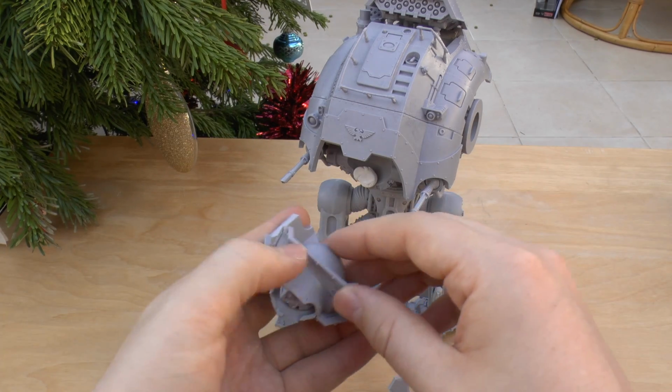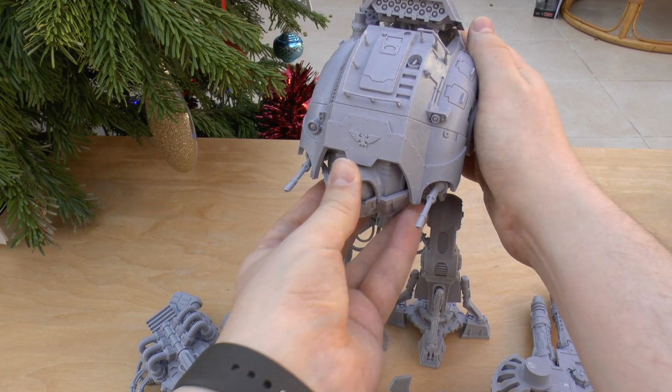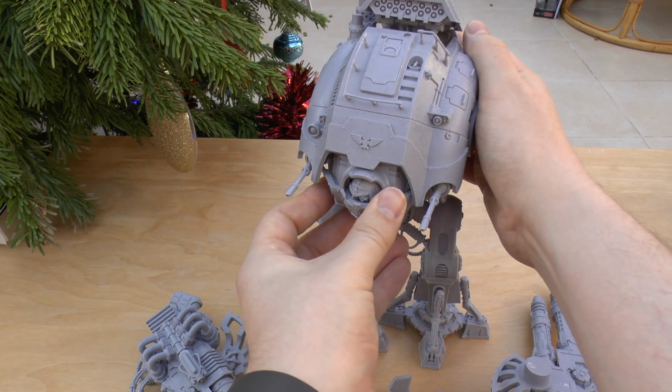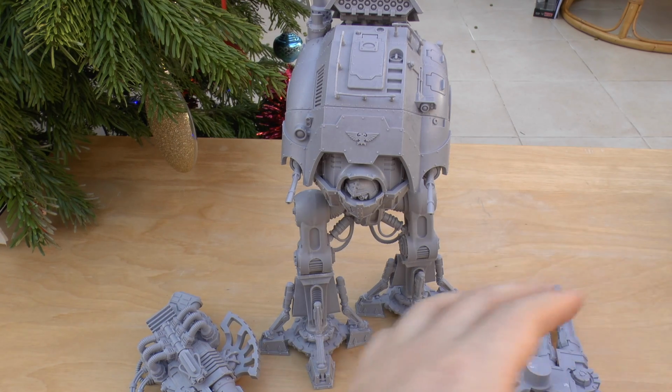But you can do that. You could even magnetise on there, but it's up to you if you want to do that. Right, so that's all the spare parts, me looking at the individual pieces. What I'll do now is just show you some size comparisons.